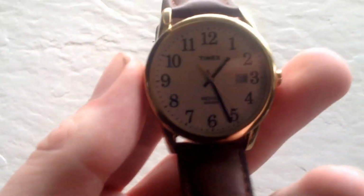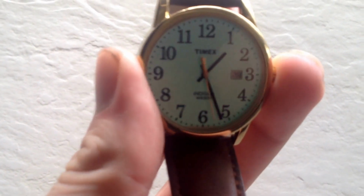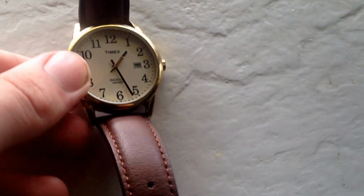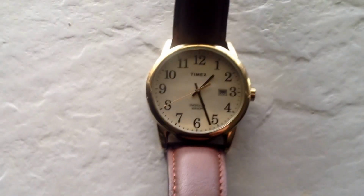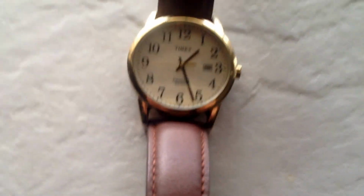As is standard for Timex, it has the Indiglo feature. When you push down on the crown, it'll glow in a luminescent green. This is very useful at night and in dark rooms. I've used it more than a few times myself. It is very handy, especially when it's the only watch in my 10-15 watch collection that has this feature.